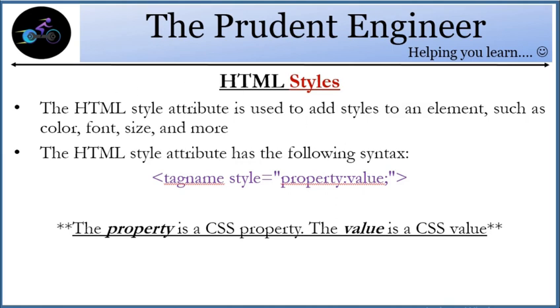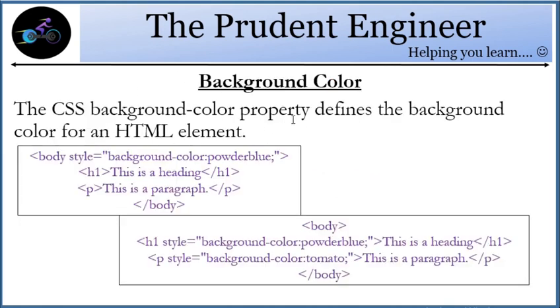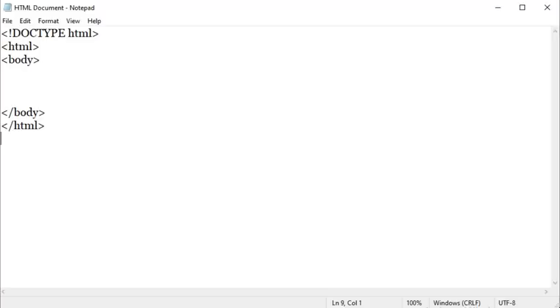If I start with background color, suppose you want to make the background color of something black or red, you can do it in two ways. There is a body tag, and you can do it in the body tag itself, and everything inside the body will have a background color of, suppose, powder blue. Or you can do it separately in a separate tag. In the heading tag, you can give a space and write the style in the same format, and in the paragraph tag you can do the same thing. I'll show you how these things happen.